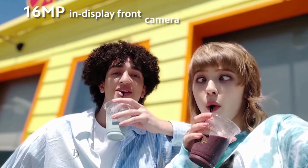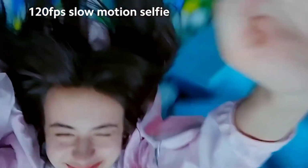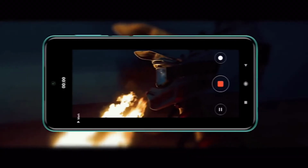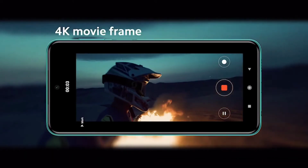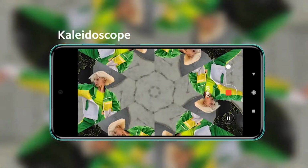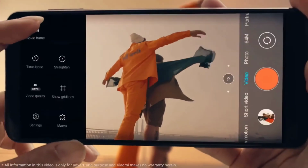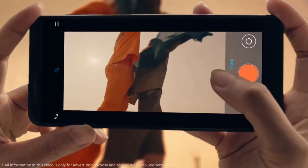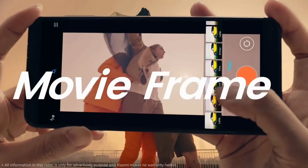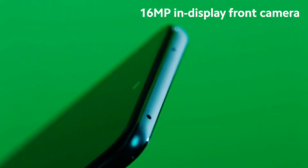This device comes with an improved night mode, super face detection autofocus, and a color profile optimized for Indian users. Video can be recorded at 4K 30fps or 1080p at 60fps. 720p slow-mo recording goes up to 960fps. One of this phone's primary target audiences is video content creators, especially TikTok users, so there's a short video mode with a 15-second cutoff. The front camera has a 16MP resolution.